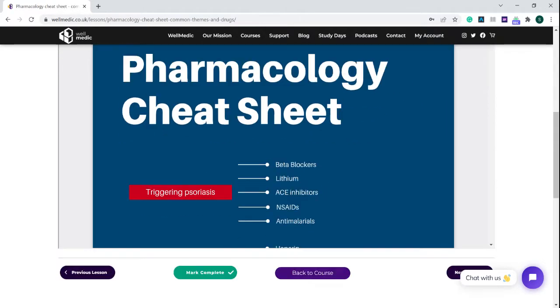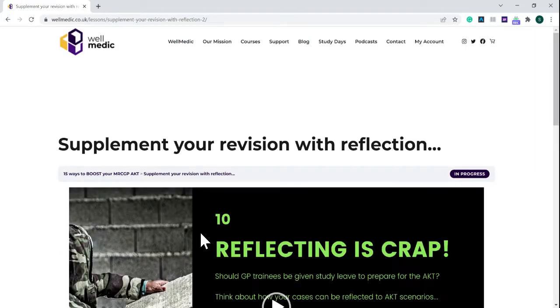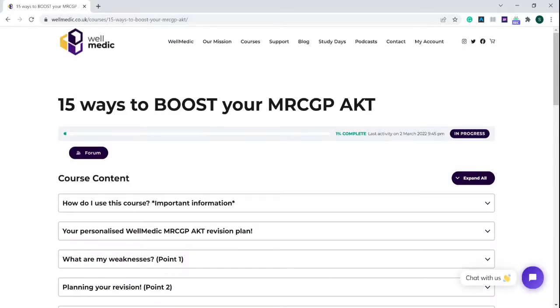Now, one of the things that a lot of trainees want is to get a certificate. If you want a certificate for doing the course, something that you can upload onto your profile, then make sure you mark the lessons as complete. If you mark it as complete, it will update your lesson, and importantly it then updates your progress. Now that I've marked it as complete, I'm 1% complete. If I was to complete the whole of this, I would then be able to access the certificate.